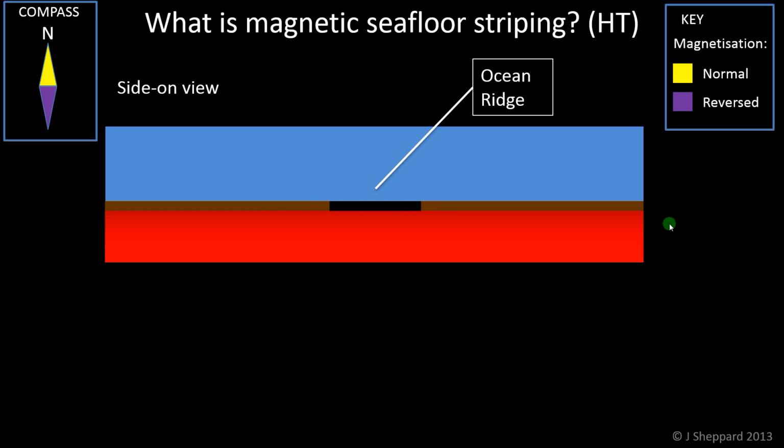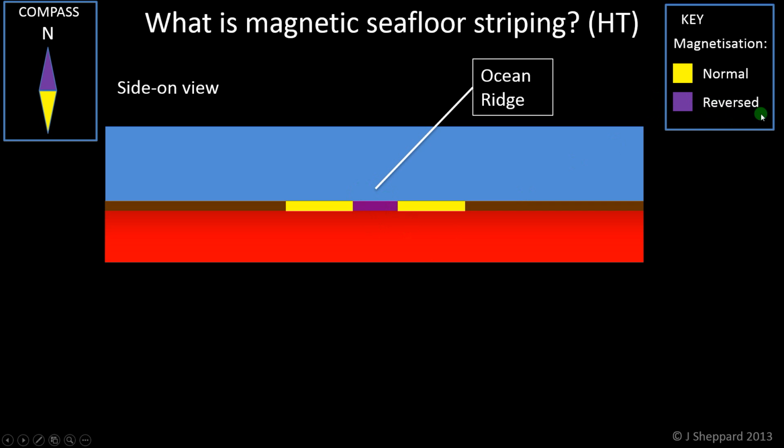So here we go. Same as before. The convection currents pull the ocean crust apart. The new rock forms in between. And this time we've colour-coded the rock yellow because this rock has solidified and formed when we have the compass needle pointing, the yellow part pointing north like it normally does. So that rock is normally magnetised, we call it. Say that probably has taken hundreds of thousands of years to form that amount of rock. It's happened very gradually, remember, not all at once. And then the field flips, and again, you don't need to know why, but the field has flipped round. So now, when we move the rock apart in the centre here, the new rock that forms is going to form magnetised in the reverse direction.